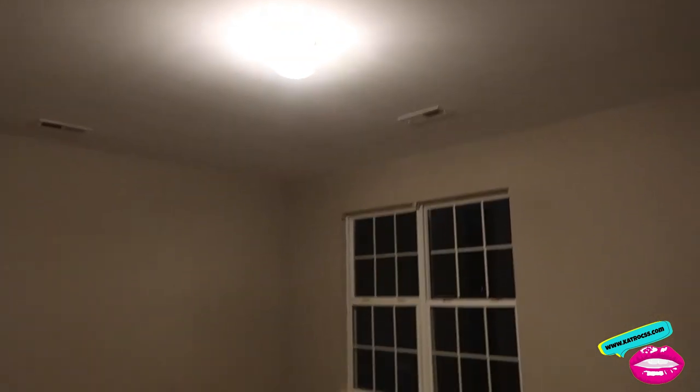Right next to the guest bedroom is another bedroom. This room is actually really big — and it also has a walk-in closet over here. There's some junk left up here I have to throw out, but it is a walk-in closet. This room is going to be my office slash beauty glam room. When you come upstairs and make a right, that's what you see — those two bedrooms.